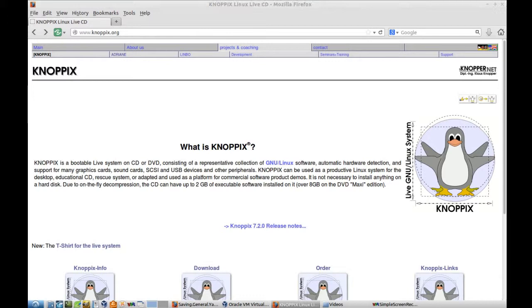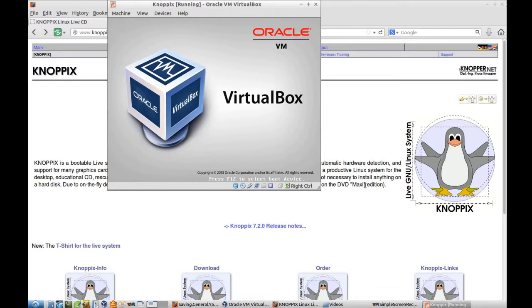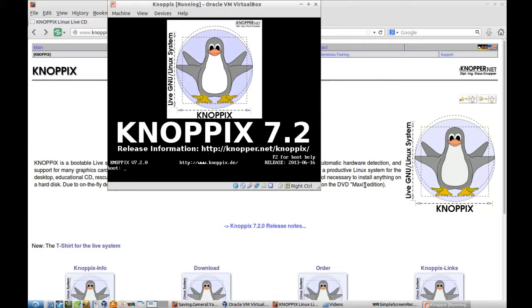Let's go ahead and fire up a virtual machine and let's look at Knoppix do its thing. Here we are. This is the main screen for Knoppix, and basically you can just hit enter here. There are a lot of different boot parameters that you can type in here as well to make Knoppix more persistent, or to load Knoppix with different or special features. We're not going to go into details of those things right now. They have a lot of that information right here on this website, and there are a lot of different wikis and information that you can Google about Knoppix, about getting things done.